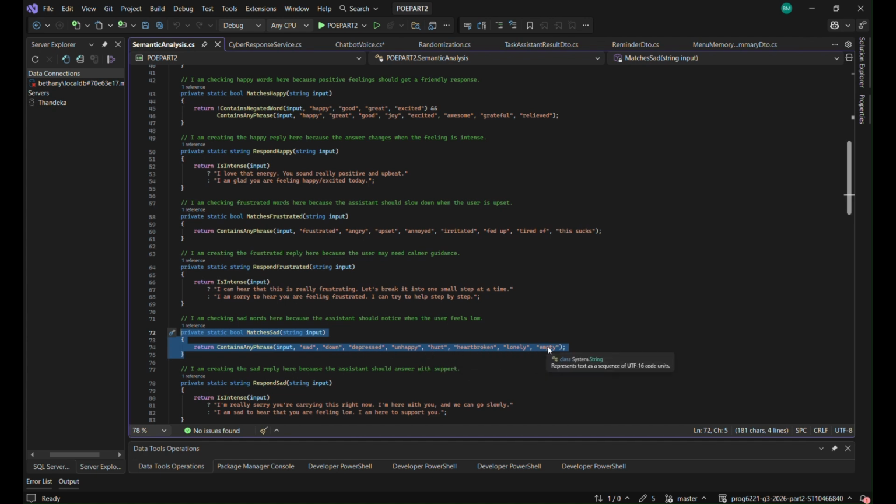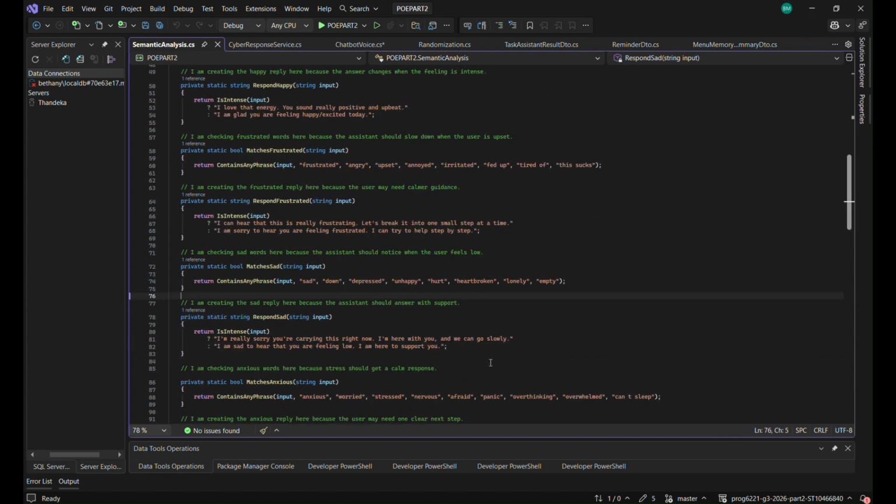All of these can be simplified and grouped into one specific lexicon, so that the detection is more accurate, because there are a lot of emotional words, and it's not really practical to create a robust one for each individual emotion. So it detects the emotion, but then it responds based on the lexicon values.